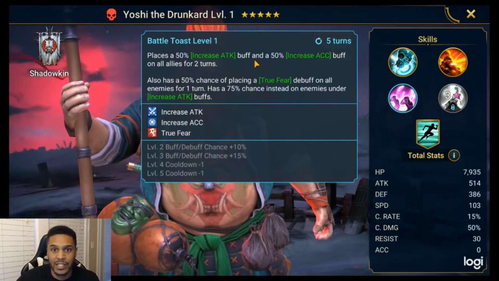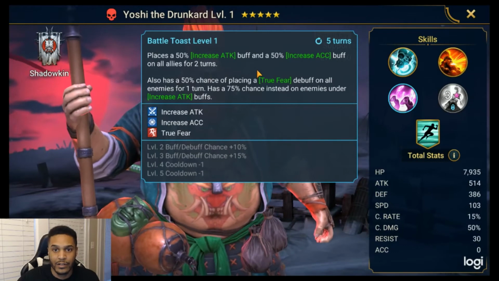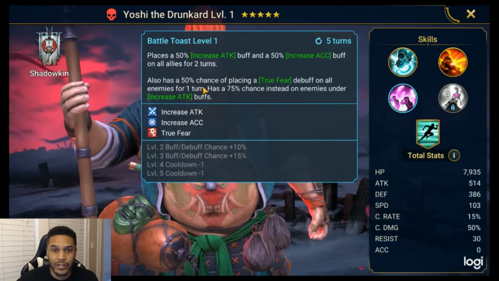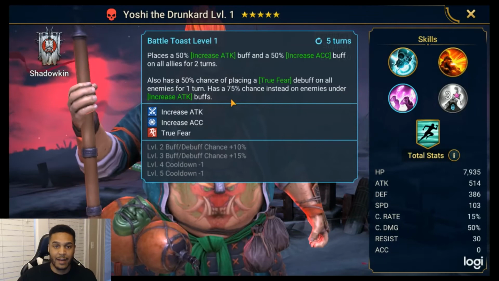Places a 50% increase attack buff and a 50% increase accuracy buff on all allies for 2 turns. Now this is a huge move. Also has a 50% chance of placing a True Fear debuff on all enemies for 1 turn. Has a 75% chance instead on enemies under increased attack buffs.